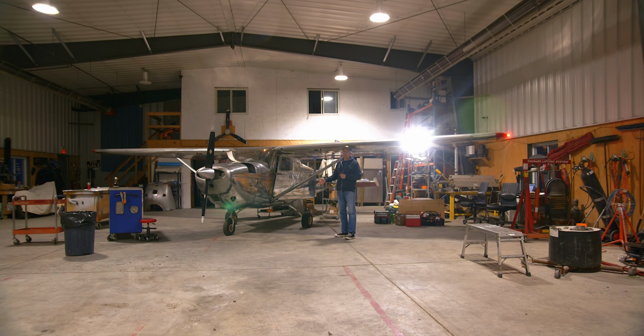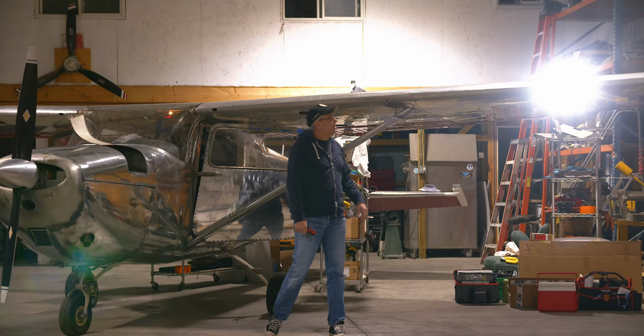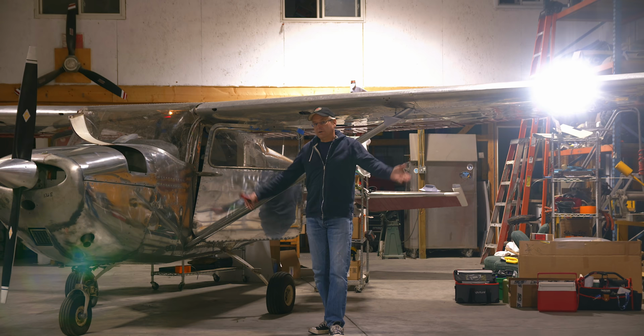which means we are one step closer to both getting the Dynon panel put in, all of the electronics and the computers, which means we're one step closer to finally getting this back in the air to start flying. I am really excited about that. And so these landing and taxi lights are super, super bright. They are absolutely fantastic.